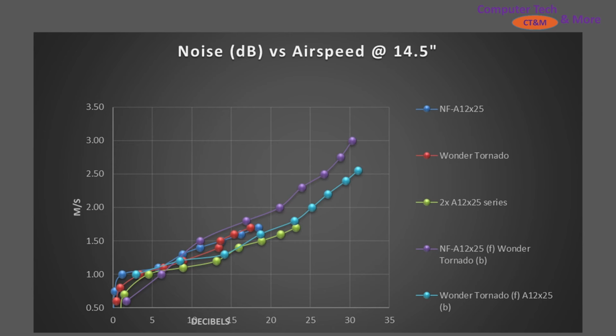So it would be a ridiculous amount of testing to go through pretty much every type of variation option available. Just want to remind of that point. So we got the Wonder Tornado and then the A12X25 and then the other two, the counter-rotating fan and the two A12X25s are well towards the bottom, not quite worth it at all. And once again, I want to make the point, we only ever see air speeds this high when fans are at like 3000 RPM. So the RPMs are much lower with these fans, but they're still generating a lot of noise.